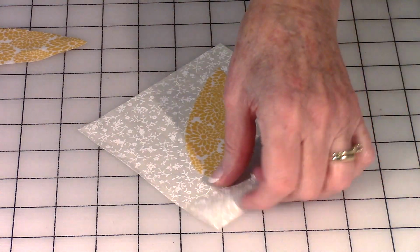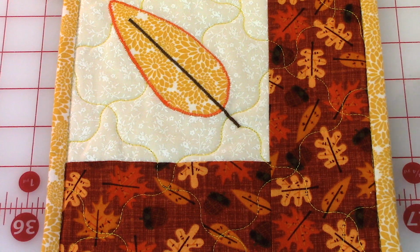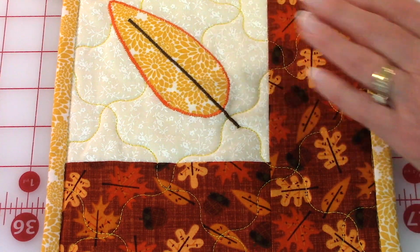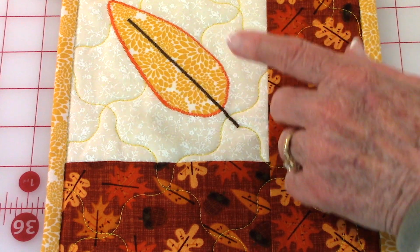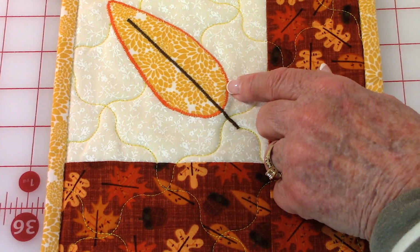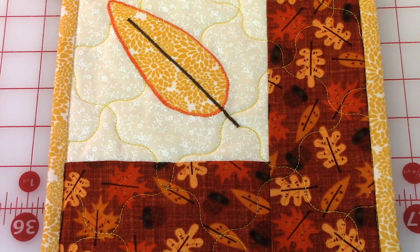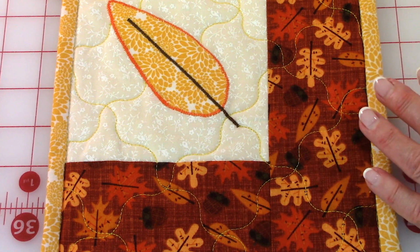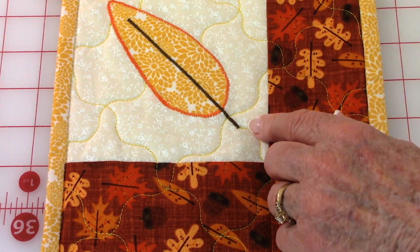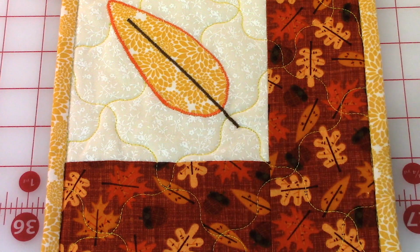So let me go over some ideas for decorative stitching. When making my quilt, I wanted to make sure that my inspiration fabric, the colors in it, were represented in the applique pattern. So I have kind of a yellowish gold. Around the edge, I used orange, which I pulled out of this fabric, and I used a small satin stitch. You could use a medium satin stitch, and all computerized sewing machines have a satin stitch on it. For the stem, I pulled the chocolate brown out of the stem in the fabric and used it in the stem here. And again, I used just a small zigzag stitch.